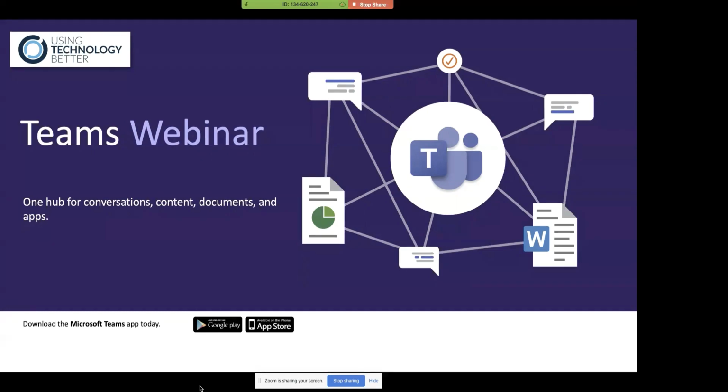You can also grab it on the Google Play Store and drop it down onto an Android device and also onto an iOS device as well. And the app versions are exceedingly good. We're quite impressed with how well they work, and we do a lot of work on our phones, and we find that the app version is just terrific.